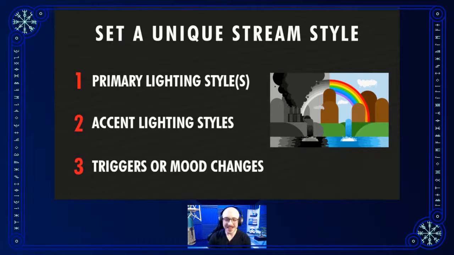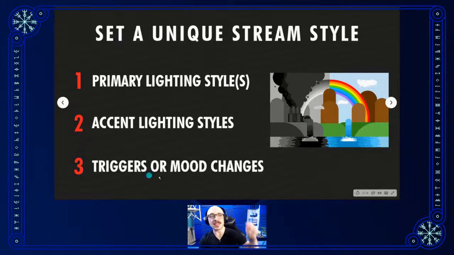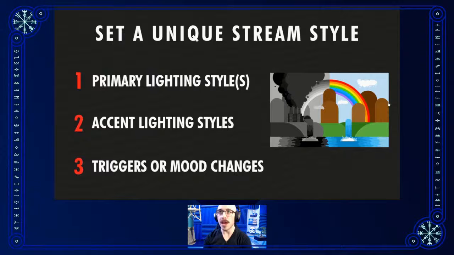So that's essentially the last piece, making sure all three of those are operating: clear primary lighting style, strategic accent lighting, and then being smart about what triggers or mood changes you want in your stream. Connecting those all together is really a simple way to stand out and create a stream that looks like nobody else's. So I encourage you to experiment.